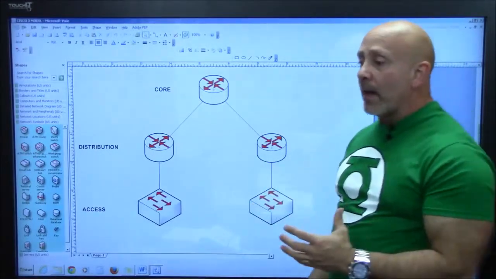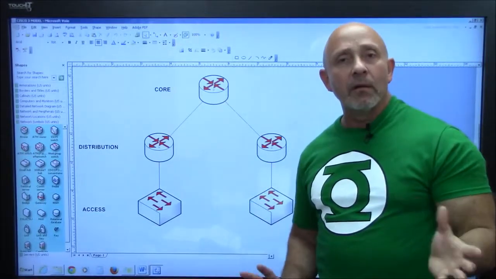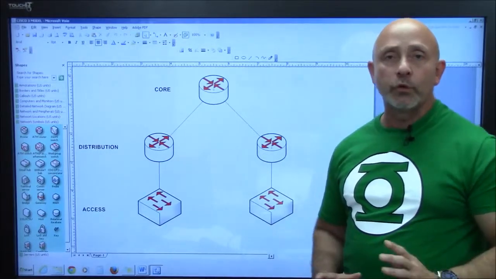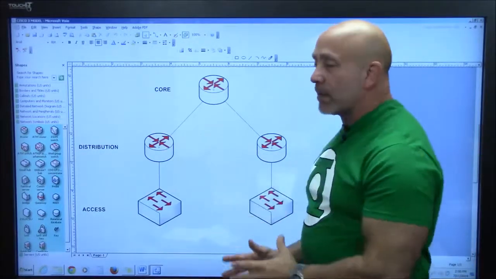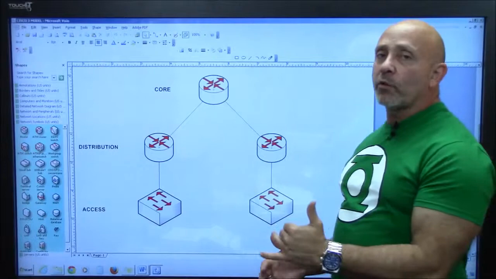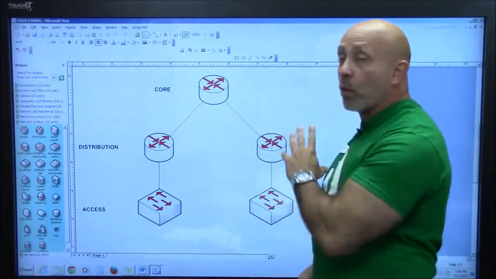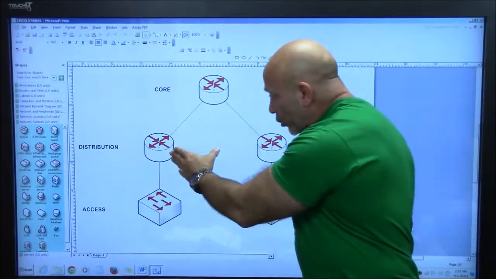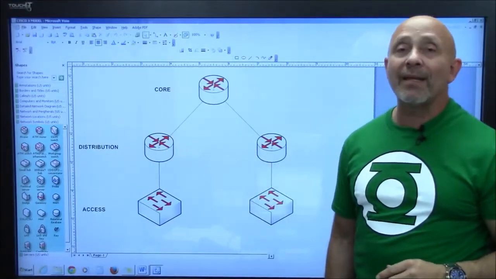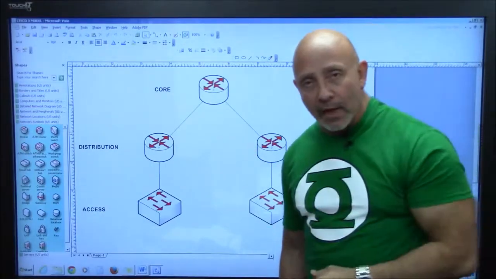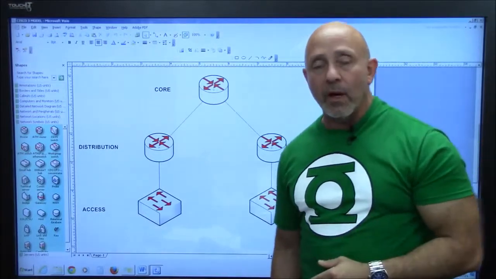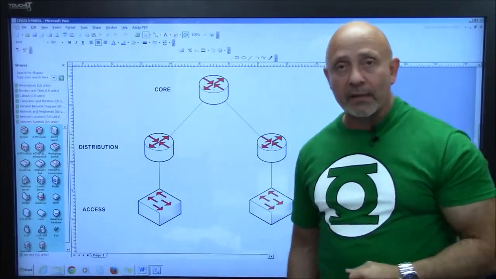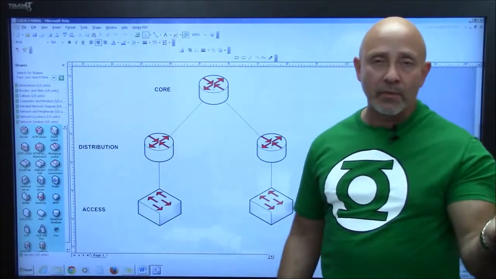Remember that rule, 80% of all traffic should be local to your segment; this somewhat applies here as well. So if you're going to avoid getting outside because it's got to go to the core because it's going somewhere else, then the distribution router is the one that's going to make that decision. That's why you have your QoS. That's why you have your routing policies. That's where you have your access lists. That's where you have your inter-VLANs, like I said before.